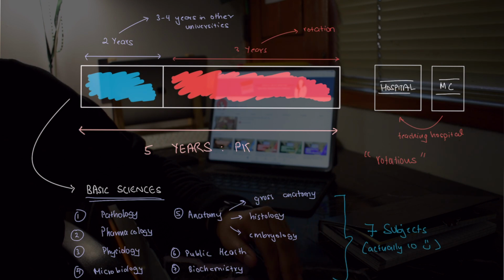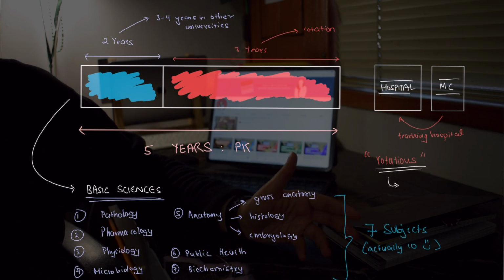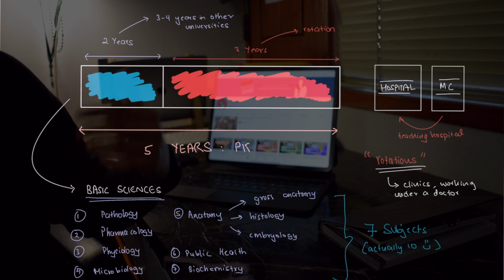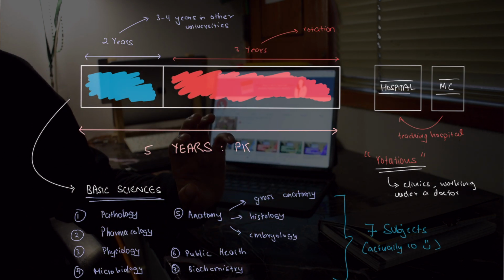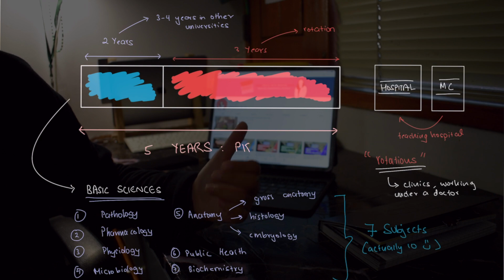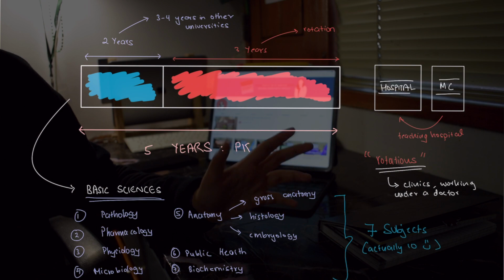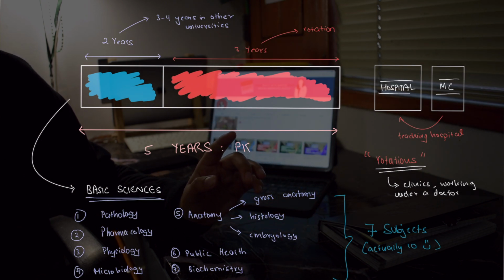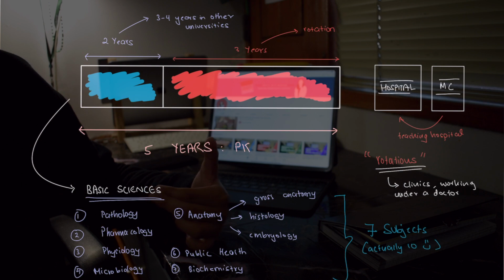So what rotations basically mean is that there are different departments. For example, there is surgery, there is internal medicine, there is ENT, there is forensics, and so many other things that go into making a tertiary hospital. These are basically departments of the hospital. And what rotation means is that for a specific time, let's say 4 or 8 weeks, depending on your curriculum, again, kis tarah lay down hai, you will every day go and basically you will have clinics.